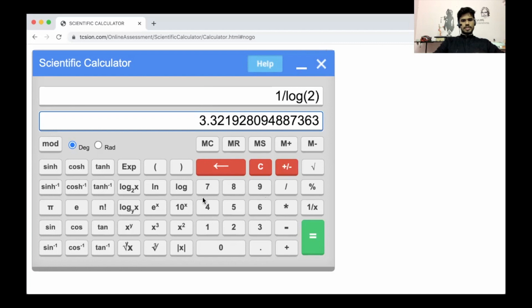So that is fine, but at least we'll learn how to use this. There are some simple details as well as some involved details that we want to look at. Okay, first thing, what are all the things that you could see in this calculator? Let's get a quick list.